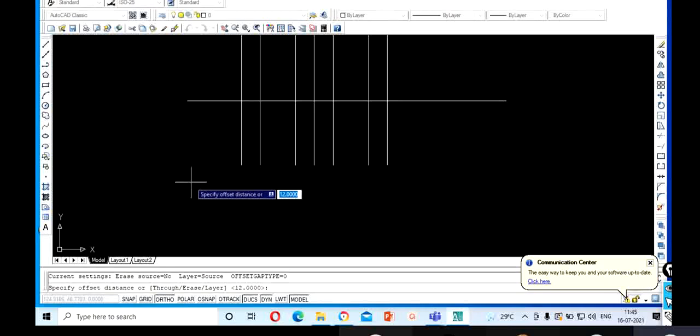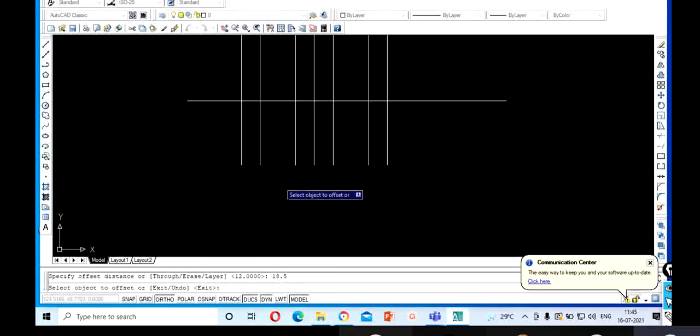So 37 divided by 2. Whenever you are using offset, we divide because we are giving it on this side also, on this side also. So we have to divide every time by 2. So the offset distance we have to give here is 18.5, because 37 by 2 is 18.5. Enter.